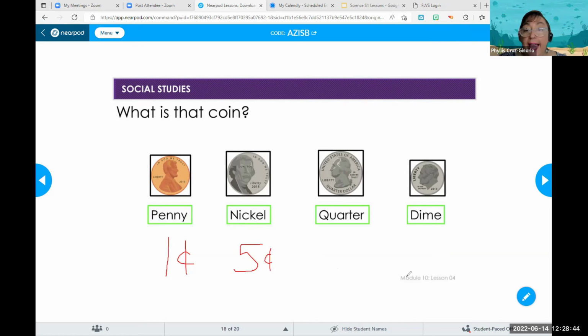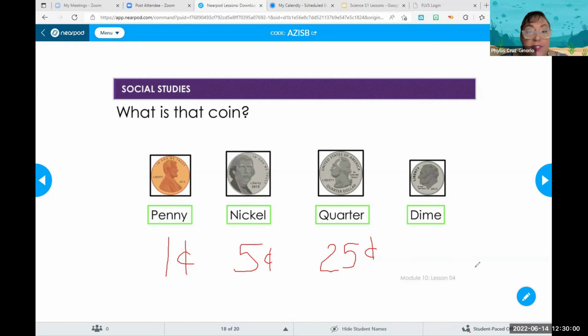Now we're going to look at 2 more. This is my favorite one. He's the largest one of these 4 coins. It has George Washington on it, and it says quarter. So it's even written on there, quarter. You can see it at the bottom. And a quarter has 25 cents as its value. So you can tell just by looking so far which one is worth the most, which one is worth the least.